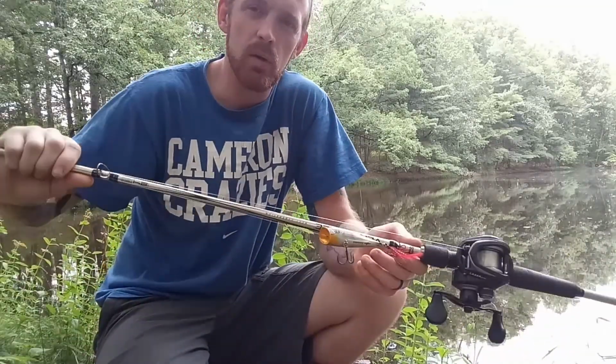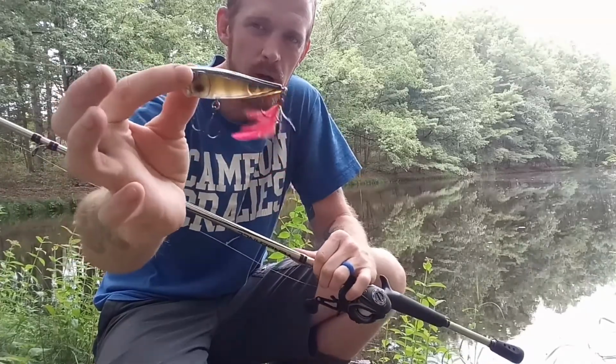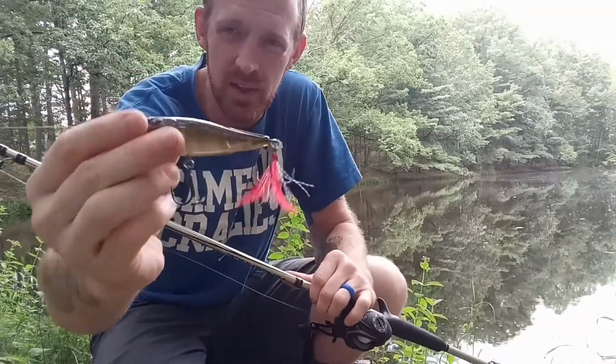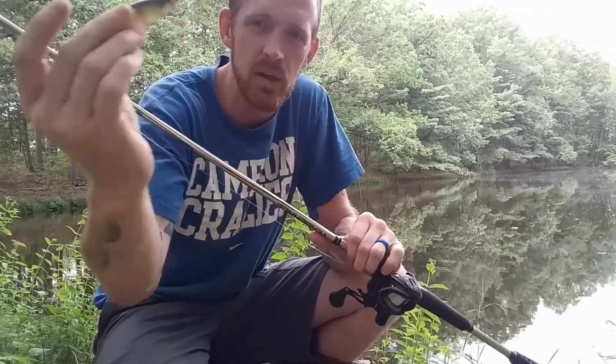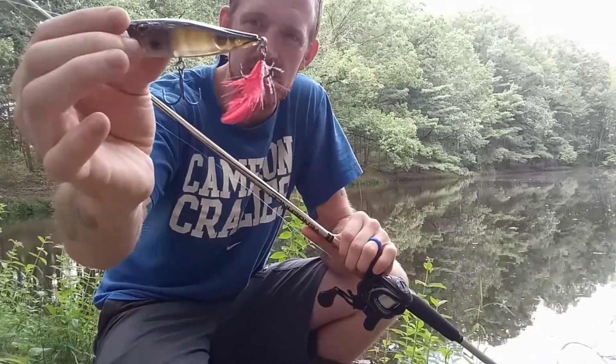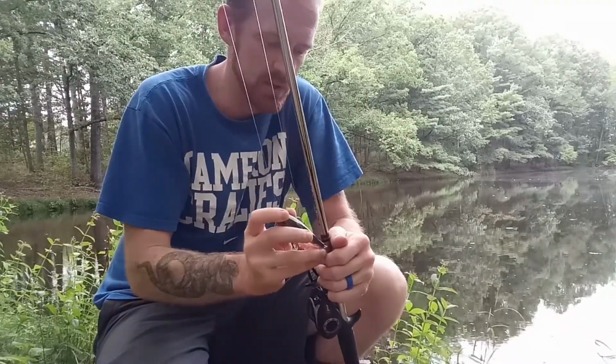And then when you got cover, but it's only sparse cover, you want to throw that isolated stuff, a popper. Great bait, especially early in the year when they're still slow. A popper can go real slow, throw it right past the stump and just pop it real slow. You got 6 hooks, so you can actually get a hook in them, and you get a lot of bites on the popper and sometimes a big fish.